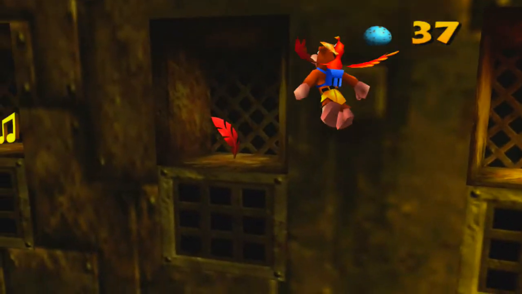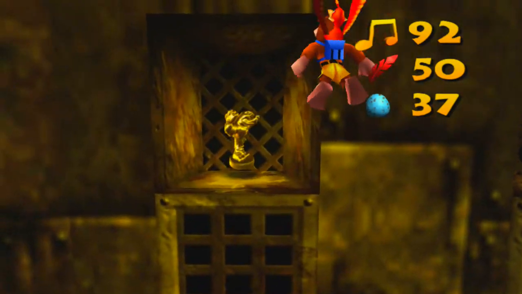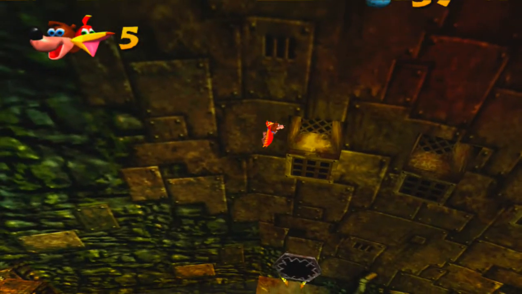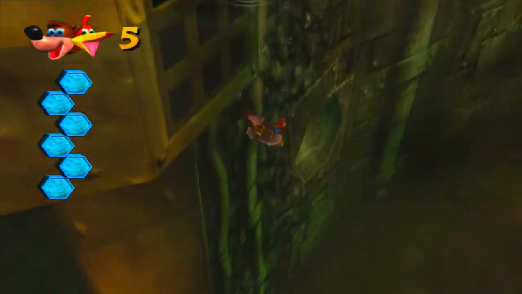There you go, now I got it. So you can see, at the end of this is going to be a musical note that of course we need to get, and I think that's it for it. Oh, there's a life out here. And that should be it. Now watch out, because that place is going to have an enemy, a baddie.